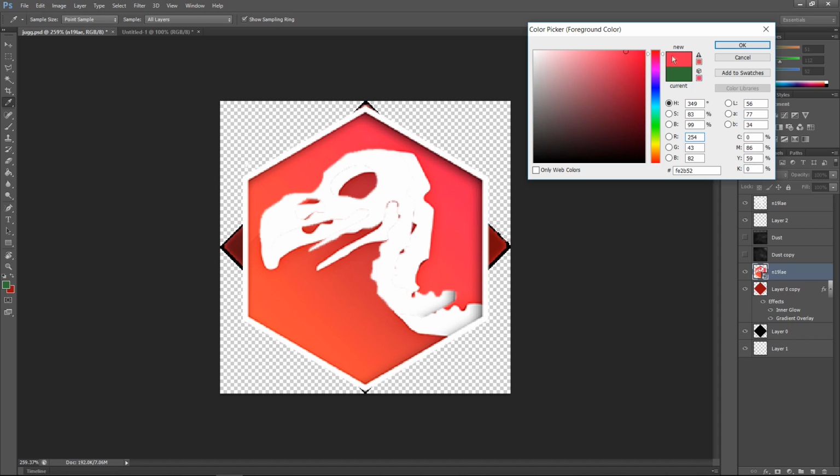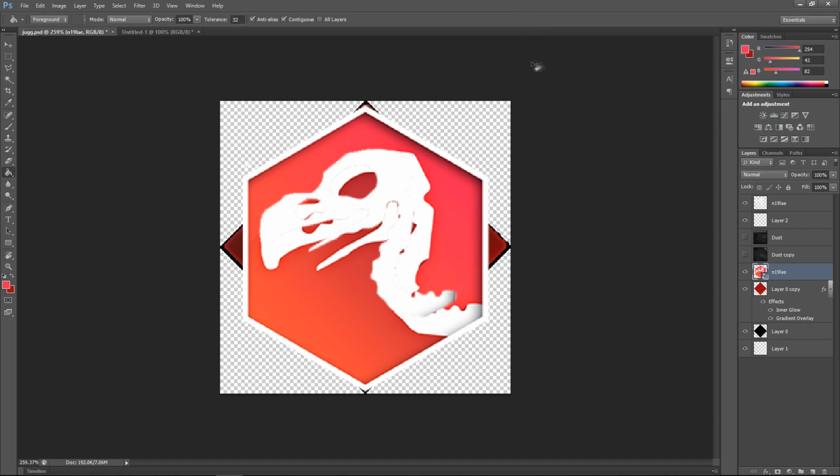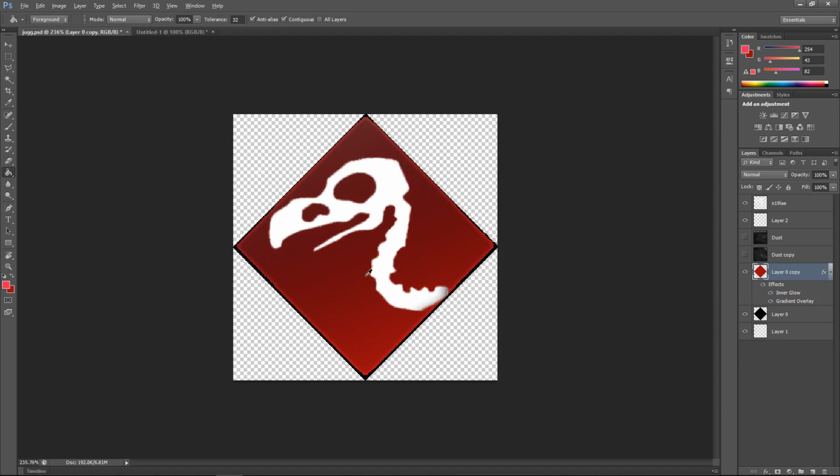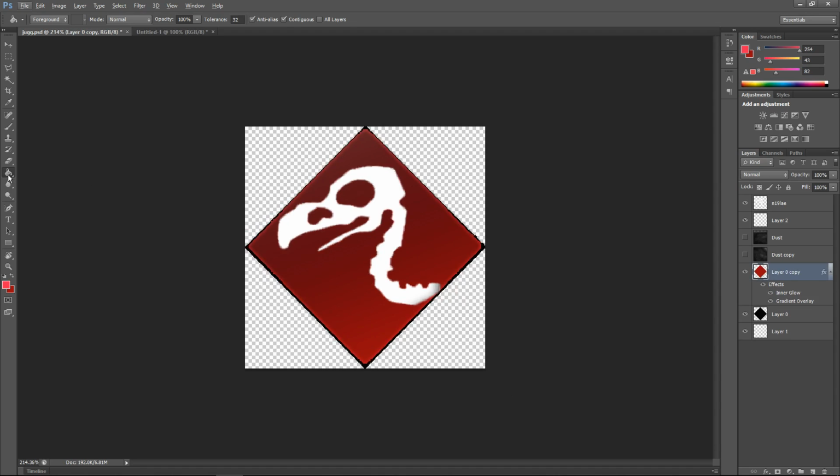So it's kind of like a light pink. Now it's changed. So you're gonna click OK and then delete this image. And now if we come right up here to the paint bucket tool, it might be the gradient tool or whatever, make sure you change it to paint bucket tool. You're going to now click on the smaller layer of the background, and there you go. Now we have this more of a pinkish tint.